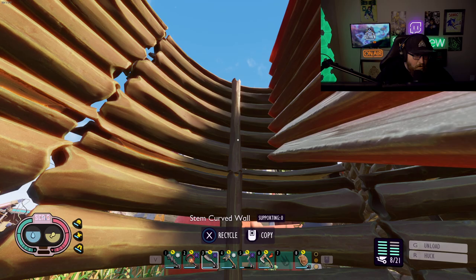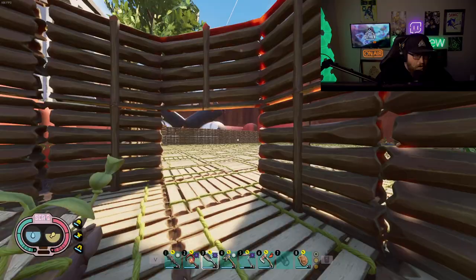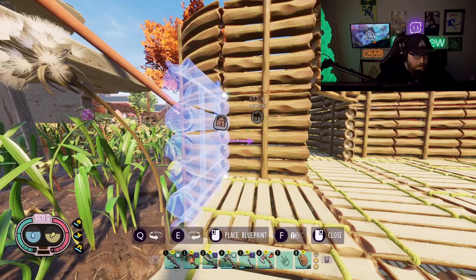And we do this crossover piece here and here and here and there like that. All right, cool, perfect. And then I got a few more pieces left over. Go ahead and get started on this wall section. We'll be able to do that many.